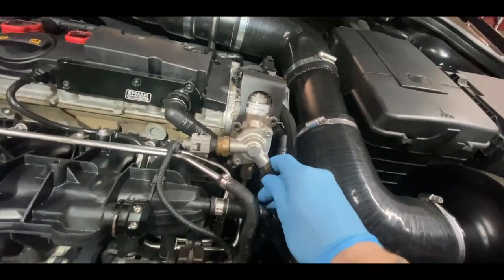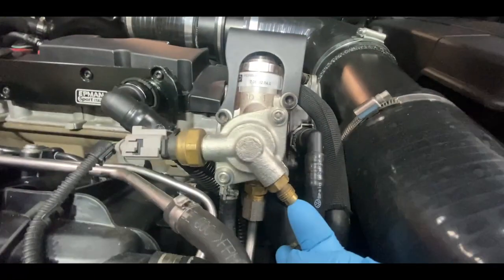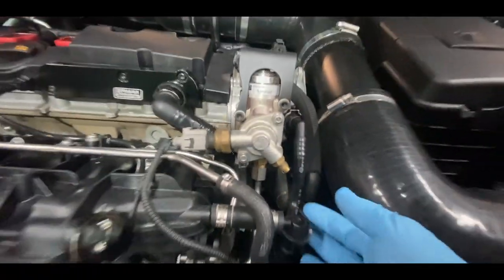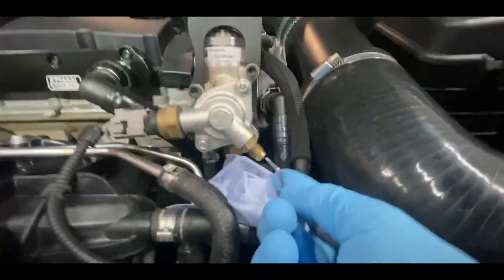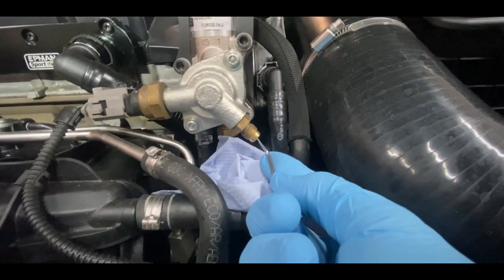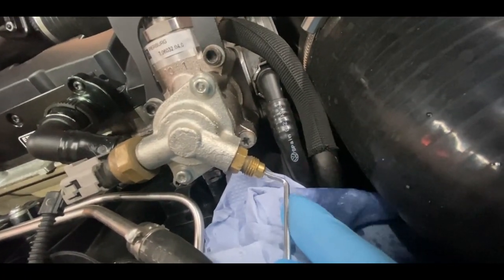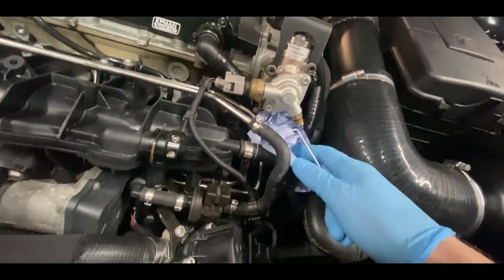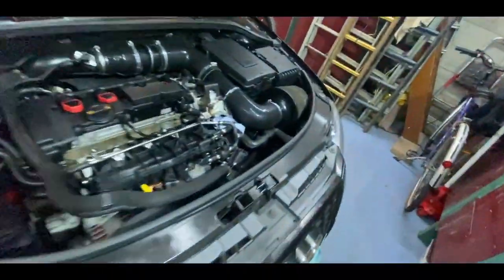Start by taking off this little tiny cap. Once you get it off, put it to the side — there'll be a little nipple inside which you want to press to release pressure and excess fuel still inside the pump. You need a cloth down here. Grab the hook and your cloth, get the pin inside and press it in. Once you get it, you'll see the fuel come out. Hold it there for a couple of seconds, then grab your tissue to collect the excess.